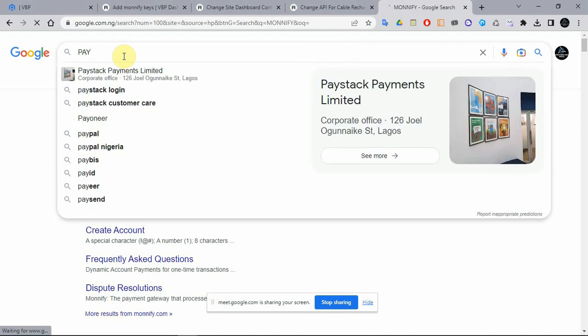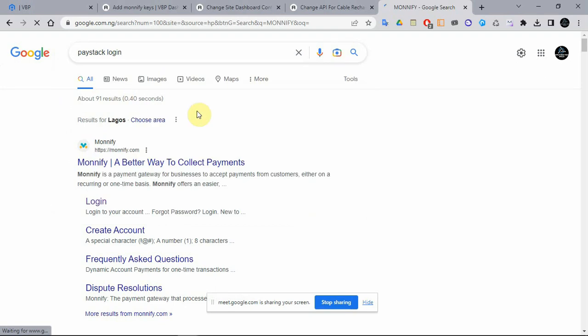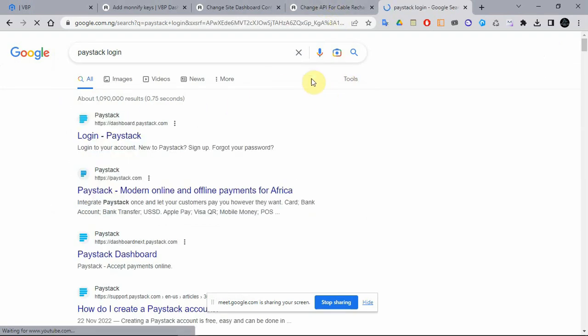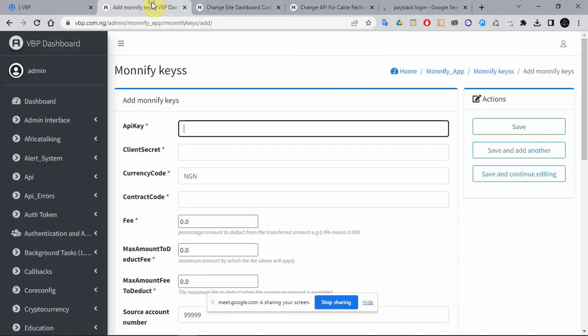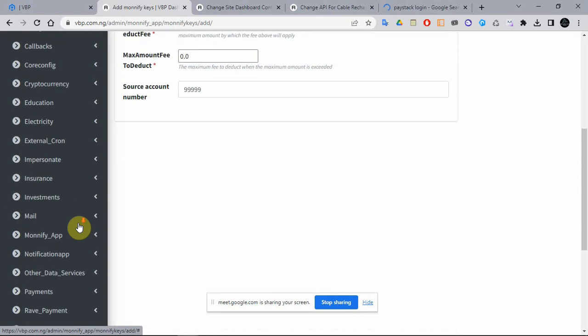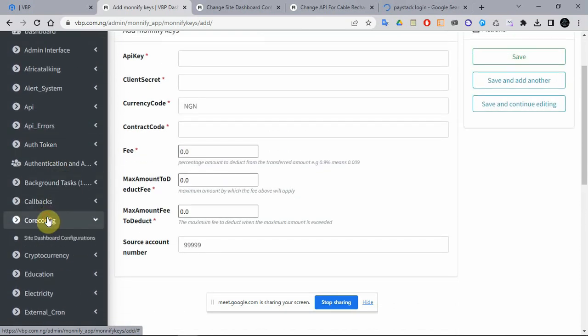Then for Paystack too, I'm sure you know Paystack. Then Flutterwave as well. You can register with them. The only configuration that you need to do inside the site configuration for the payment, we have 3 payments now, is the Paystack.